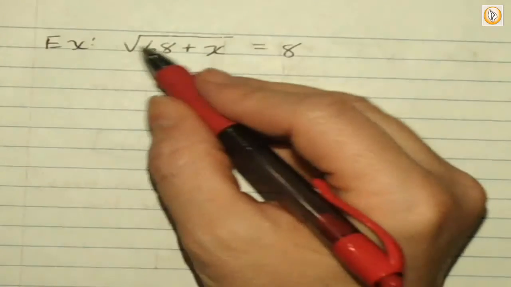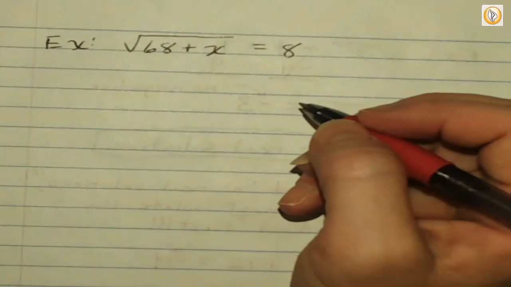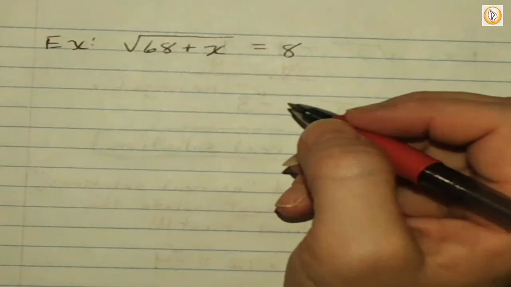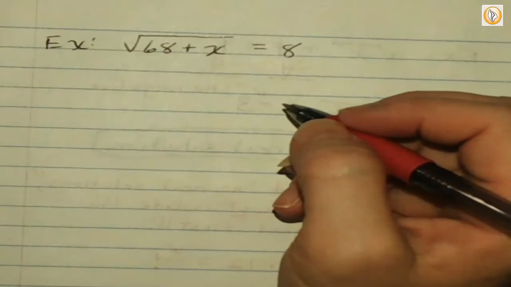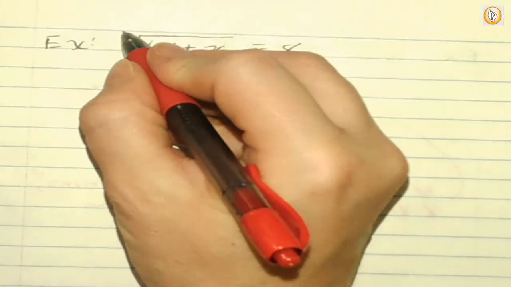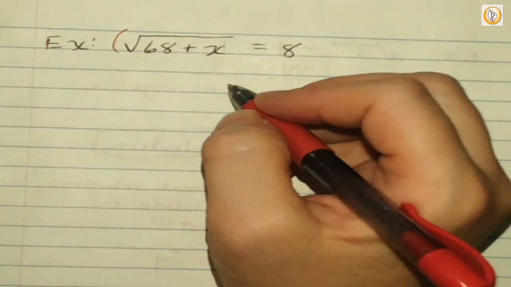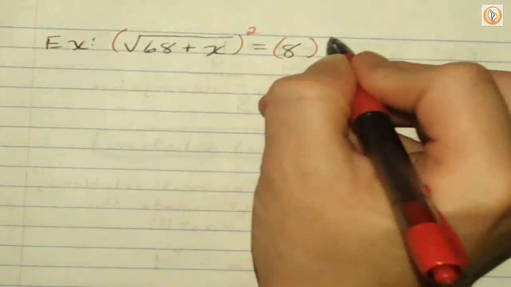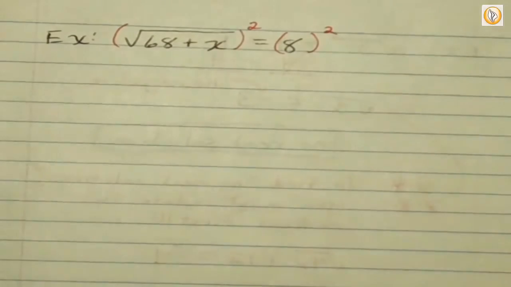All right, Cecilia. Square root of 68 plus x equals 8. All right, you tell me exactly what to do. You can't do that. It's all under the radical sign. So what do I do? Michael, what do we do? We're going to square, not square root. We're going to square what? Okay, so see, to get rid of the square root sign or the radical sign, we have to square everything.